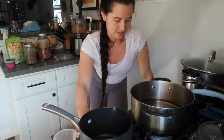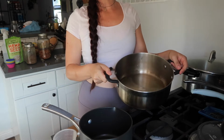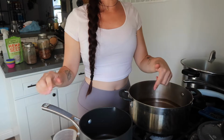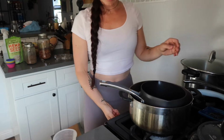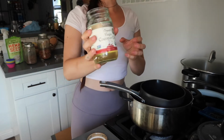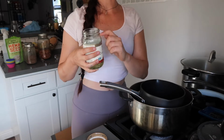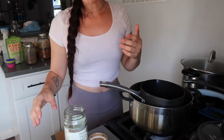Now that our butter is done, which I will show you soon, it's right back there, we move to our stove top, and I'm gonna make a double boiler because I don't want anything to burn. So I have filled a pot with about 1/3 of water, and then I put the smaller pot inside, and I turn the heat to about low medium. And then I have my organic virgin coconut oil. I buy those massive ones, and then I keep the smaller containers and just keep filling up. So it's a better deal, and you don't buy as many containers.